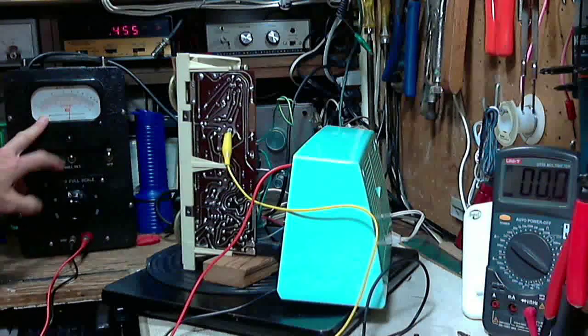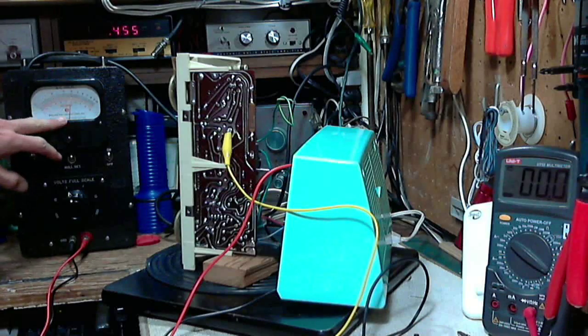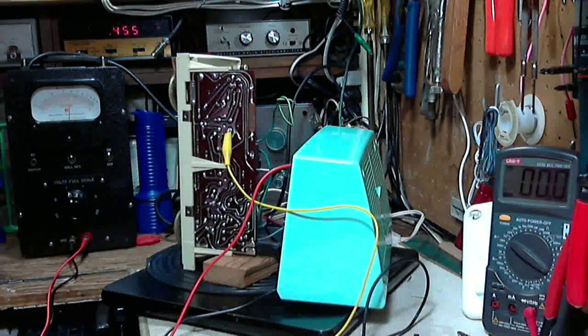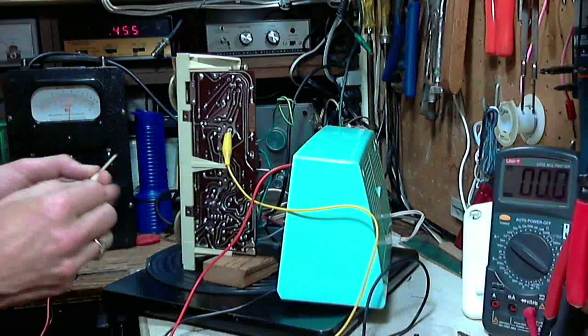This meter is interesting, it's designed for this purpose. There really isn't a zero on it. A little hard to explain that. There really isn't a zero point on this meter. Okay, but you can see it's operating now. We're at 455. We'll try to max this meter now.